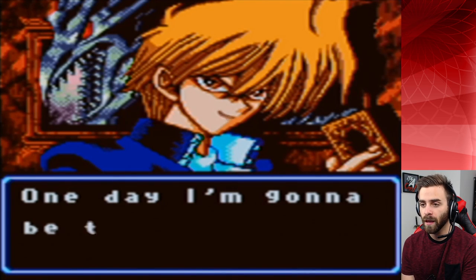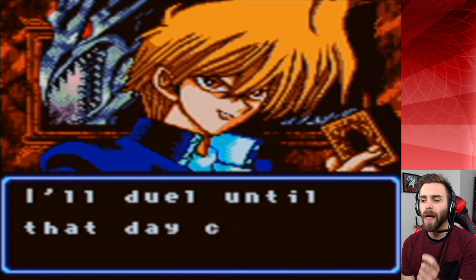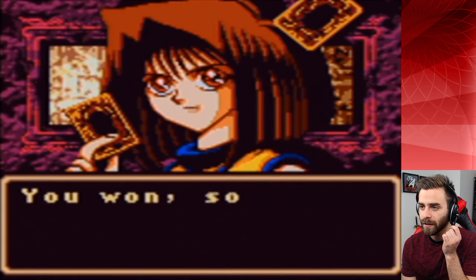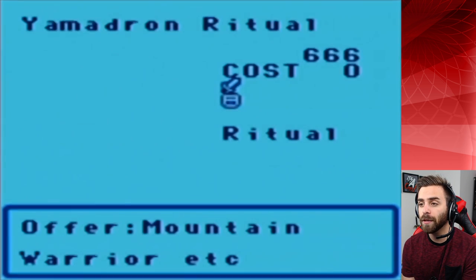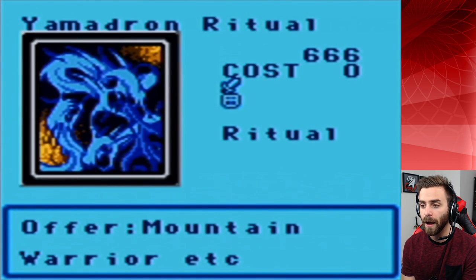Down goes Joey. One day I'm gonna be the best. I'll duel until that day comes. You won, so you get a card part and you get Yamadron Ritual. Ooh, all for Mountain Warrior, etc. It's card number 666. And you offer the Mountain Warrior, etc.